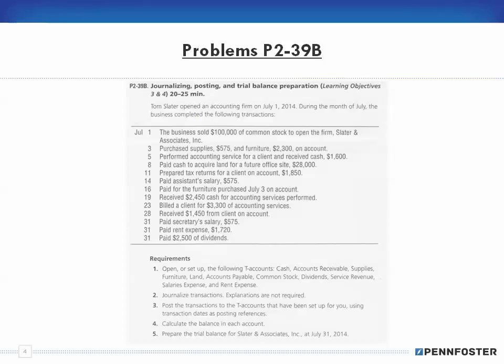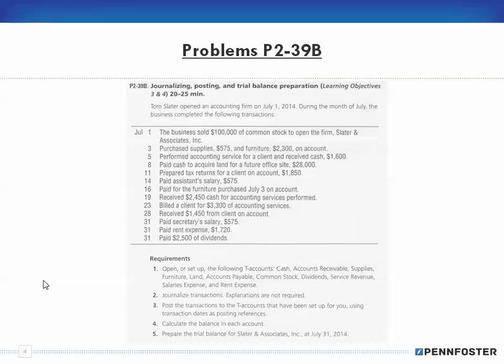This particular video, and there's going to be more than one part to this video, is for problem 2-39B. Two things. One, make sure that you take advantage of pausing and rewinding and watching again, in order to be able to copy down journal entries, things like that. Don't be afraid to rewatch the videos. Go ahead and watch the theory videos for the chapter again. And if you still have any questions, feel free to telephone and speak with an instructor.